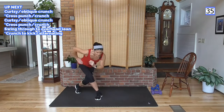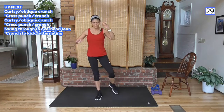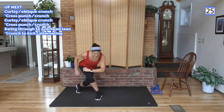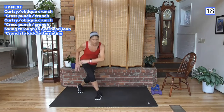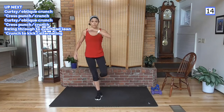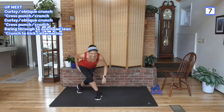Or while we do a curtsy crunch, you can come up and do the crunch for the second curtsy crunch that we do. So you're at half speed. As you learn and train your balance, you need to put that foot down at first, and that's totally understandable and the right way to do it. Okay, don't push beyond your current abilities. Obviously, you want to work hard, okay? So there's a fine line.